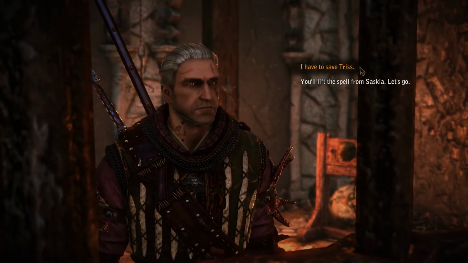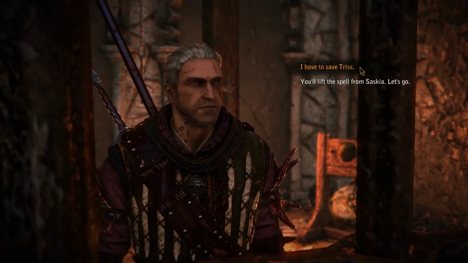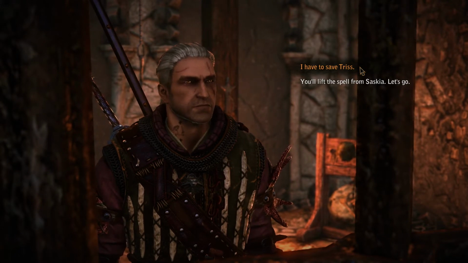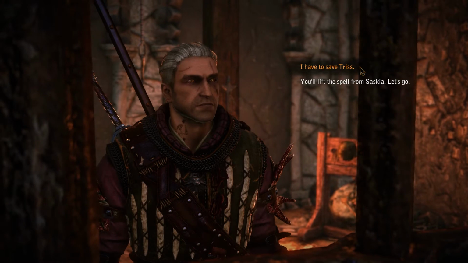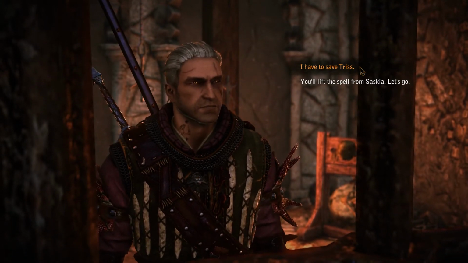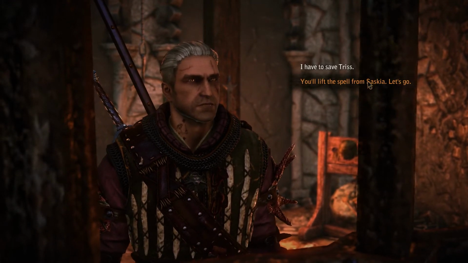Well, normally I would offer the choice of which path we take, but going to save Triss is pretty much exactly like what you saw in the bonus video I put after I finished Roach's path, so if you want to see what happens, you can pretty much watch that. I might add a few more bonus videos when I finish this run, but for now, we're going to rescue Saskia from the curse. I just think it's the more interesting content right now.